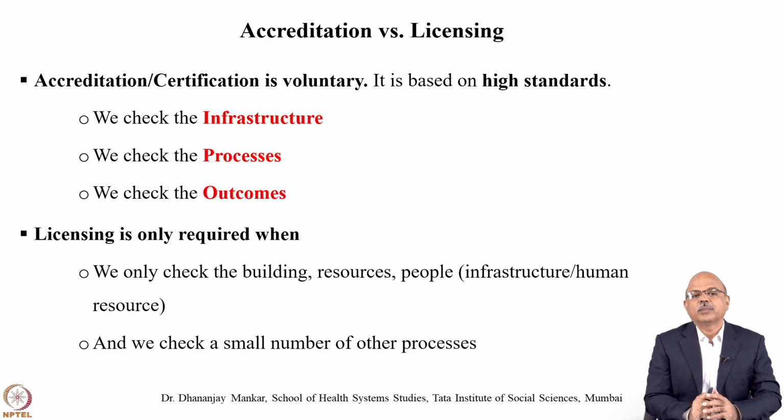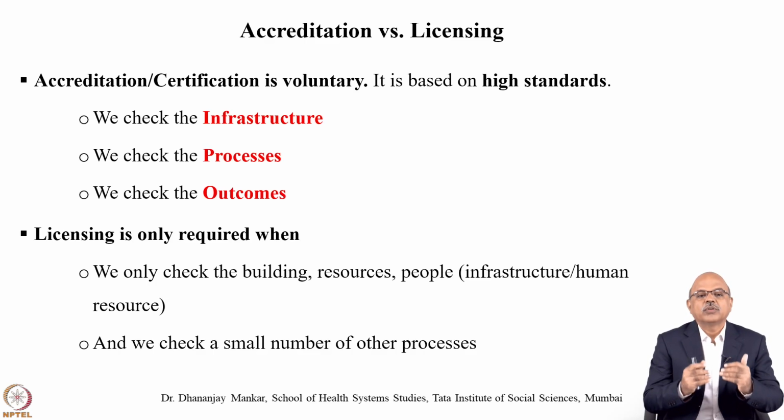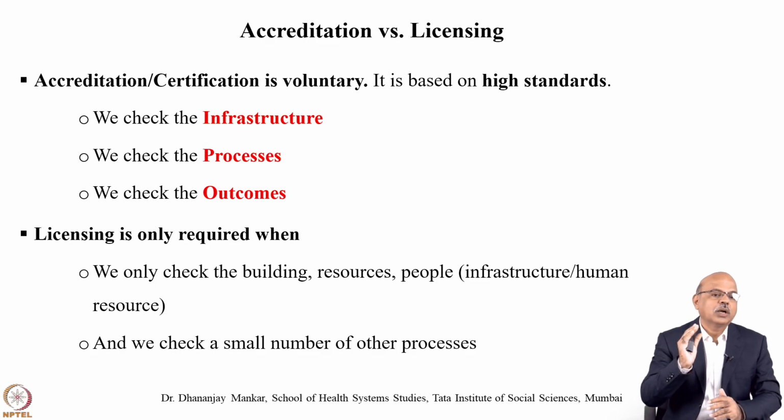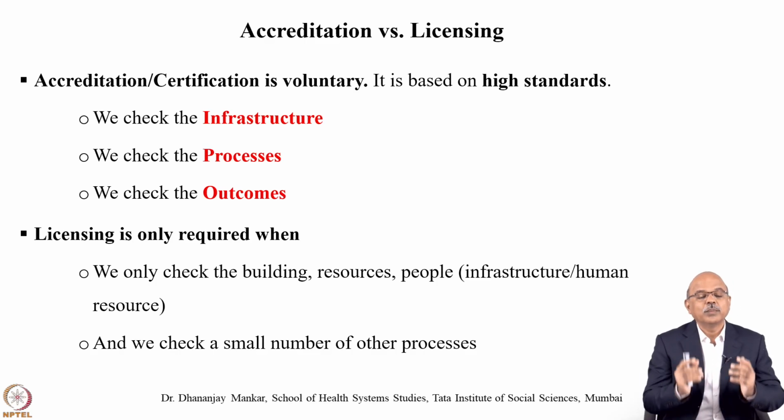Then what is the difference between accreditation versus licensing? How do these two become clearer? Accreditation certification is voluntary. It is based on high standards. We check the infrastructure, the processes and the outcomes in accreditation, and we give certification which is completely voluntary. There is no mandate and no legality, and organizations are not obliged to take it. But for improvement, they should definitely try to take accreditation and certification.